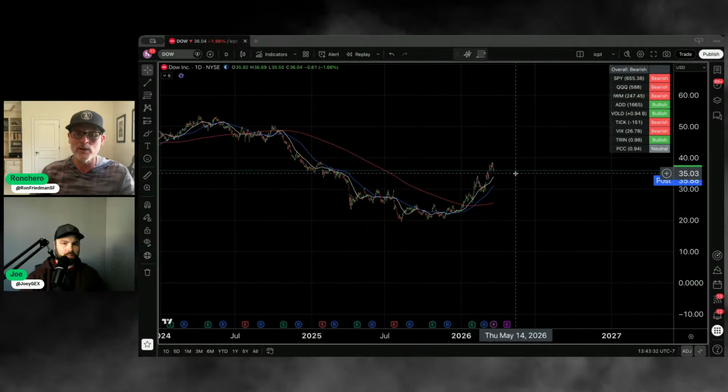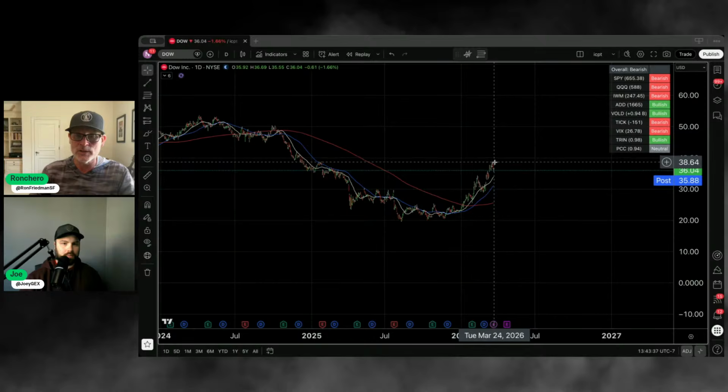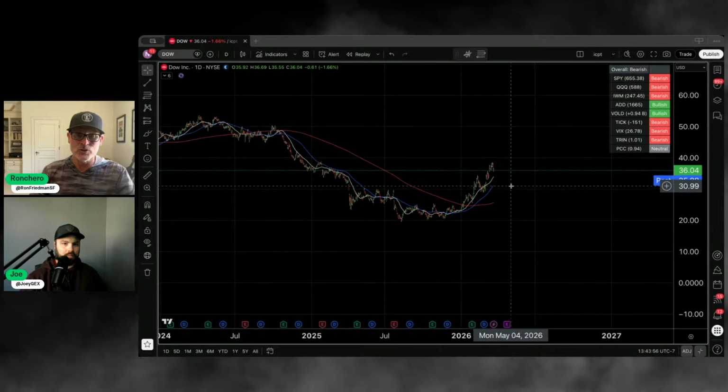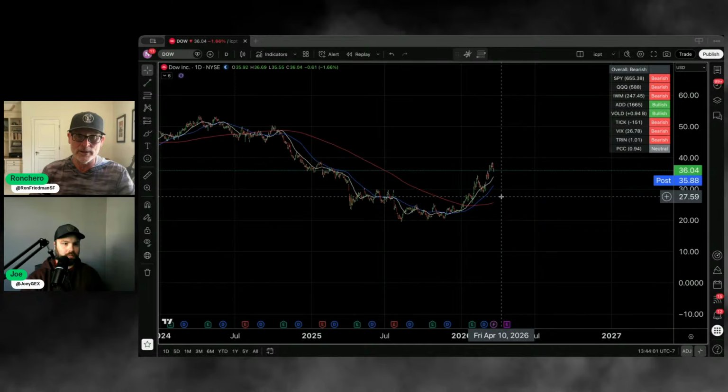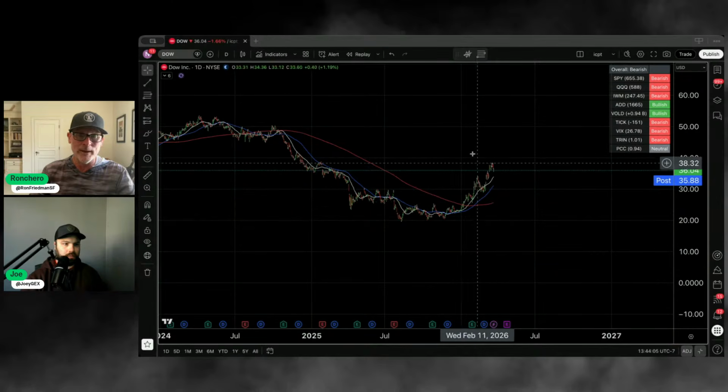It depends on where you entered. If you entered somewhere down here, you've got a lot of cushion to work with. If you entered up here, I don't think you need to press any panic buttons, but you are going to have to allow yourself the grace to let the stock drift back down to one of these areas to see if it's going to hold up and/or add. But I'm not a proponent of adding on dips. I don't average down. I try to wait for days where there is ugliness and you come to one of these areas, and I like to buy in those spots. And if those spots don't hold, I get out of the way.